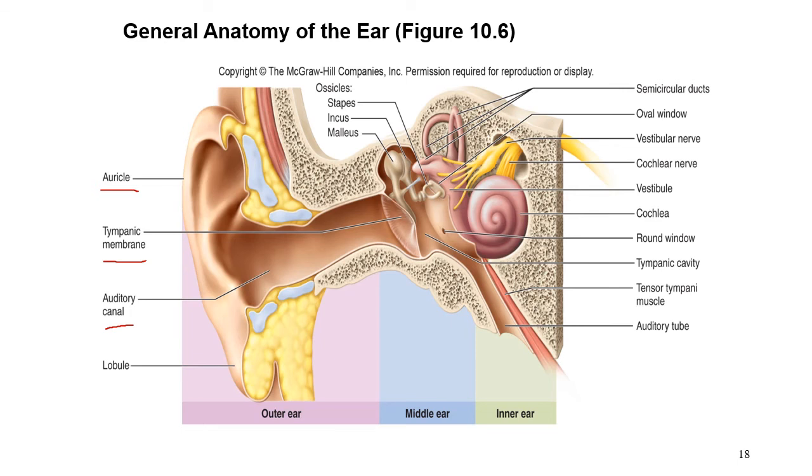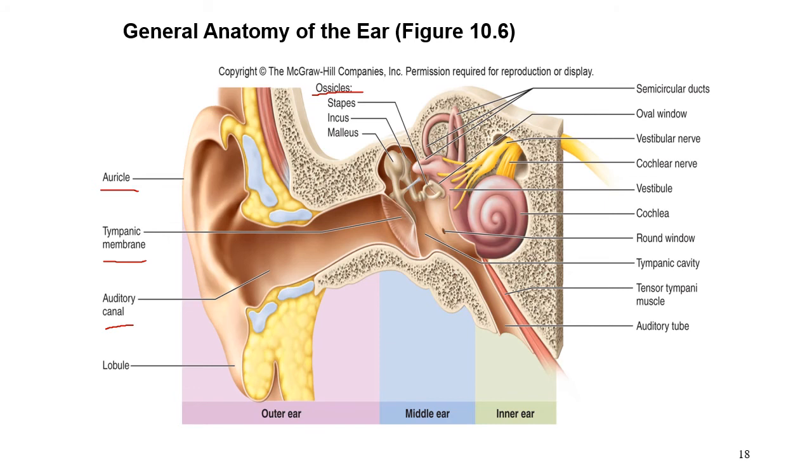Next to the tympanic membrane, we have what are called ossicles. Ossicles is a fancy word for bones. These are the smallest bones in your body, and in order, which you'll need to know, they are the malleus, incus, and stapes. They're also called the hammer, anvil, and stirrup. They are again the smallest bones in your body, and their job is to amplify sound. So all 3 of them together make the sound larger.